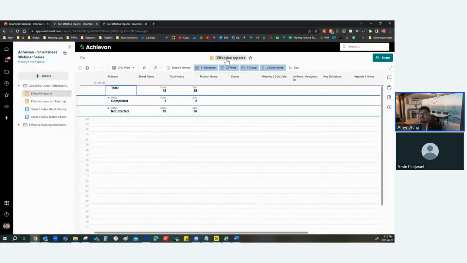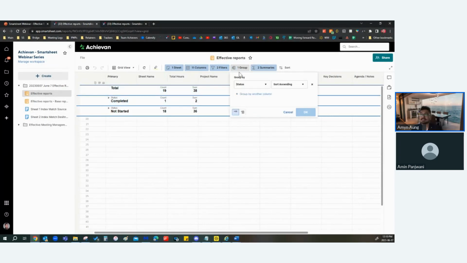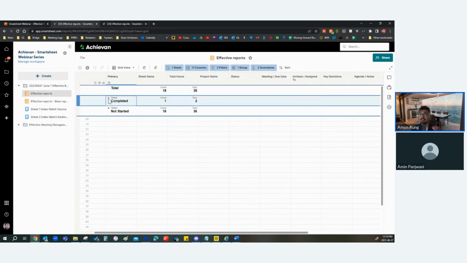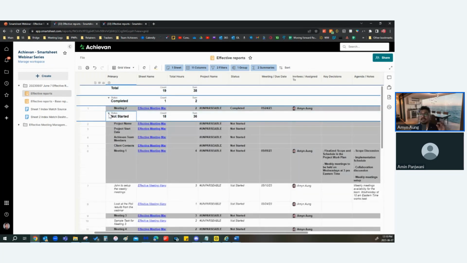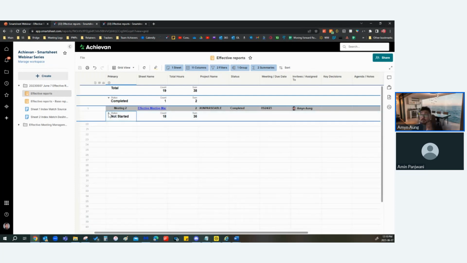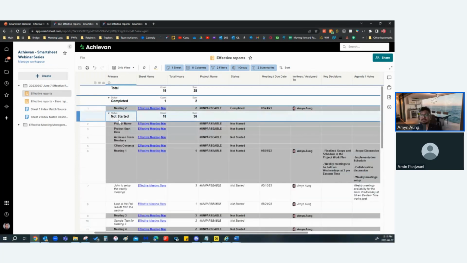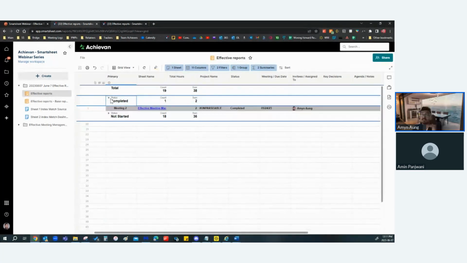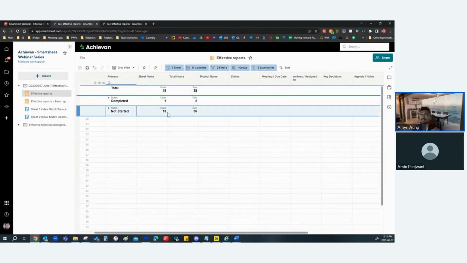I did have this other report here that actually had the group involved. So this group here is using the group by status. What it's doing is using all of these different items and grouping by status. This is a really, really cool feature. It's one of my favorite features of a report, where you can group items based on statuses. So for example, these items are in the not started category and these items are in the completed category. That really helps me know what are my completed items and what are my not started items.